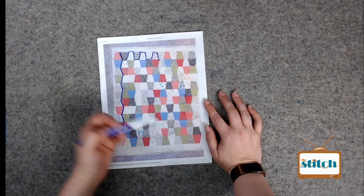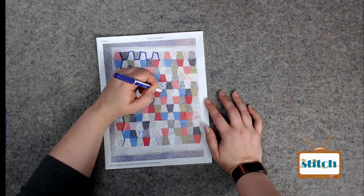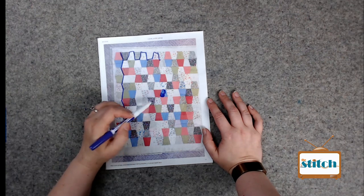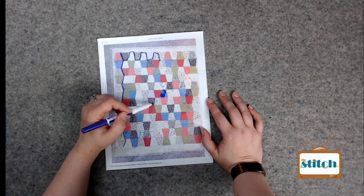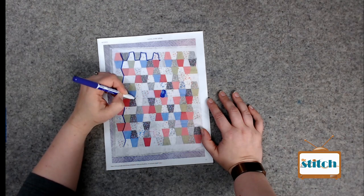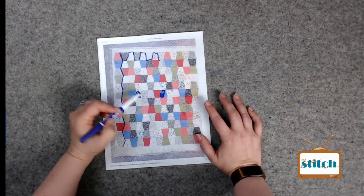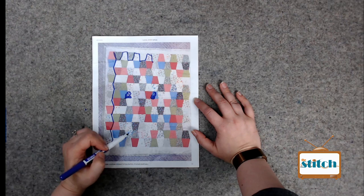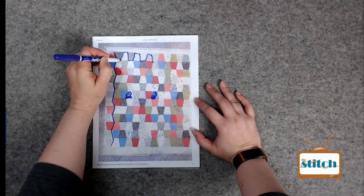Then you could do the same thing where every time you run across one of these fabrics you pattern within the tumbler - so this blue check always gets swirls, and they're nested. Because there are a lot of leaves going on you could definitely lean into some leaf motifs - in the non-leafy prints you can make it a little art statement: a flower, fill it in, so you could do little portraits within each block. There are also plus signs on some of the prints in the fabric - a motif you could draw out as you're traveling from block to block.